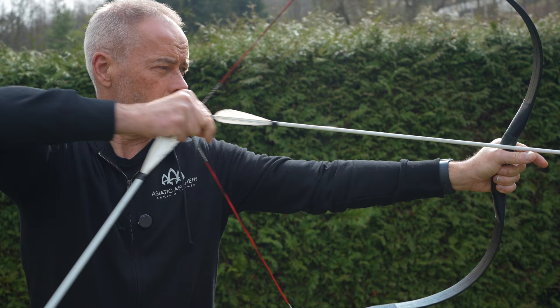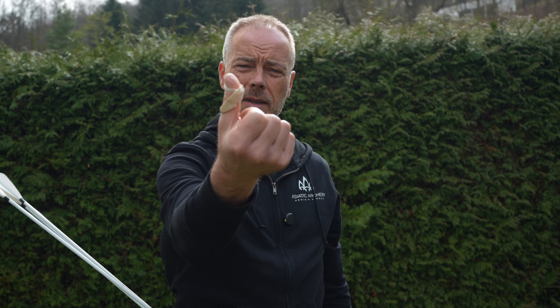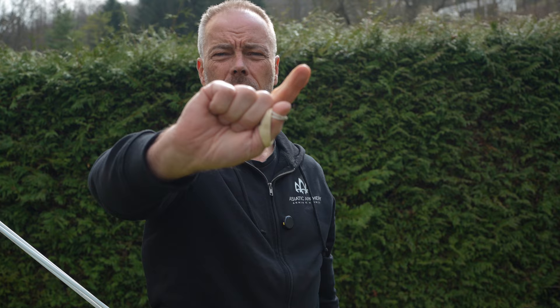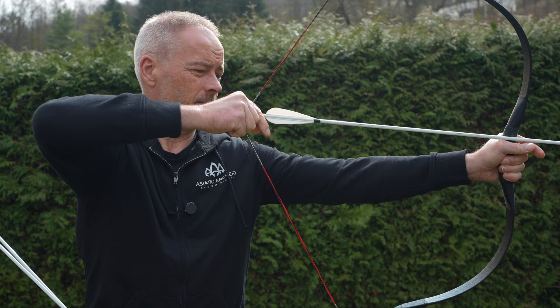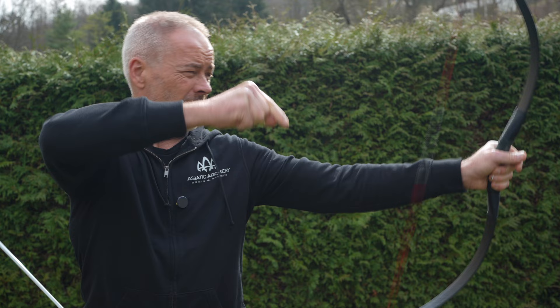By the way, for a shallow hook you always want to use a shallow hook thumb ring. Don't try it with a leather piece — you really need this edge here in the back where you can put the ring on your middle finger and hold it straight. Let's try if this one is shallow hook capable. Feels like almost. Almost. So the ledge needs to be a little bigger, and then you would have a shallow hook thumb ring in this design. Now it's sliding, so this is a little too small, too short.